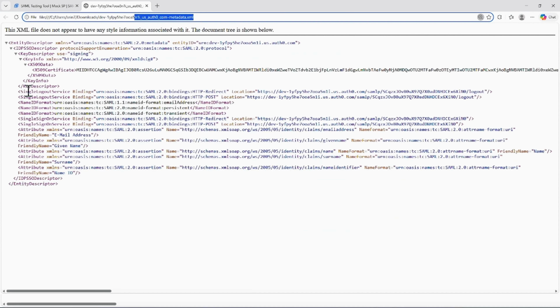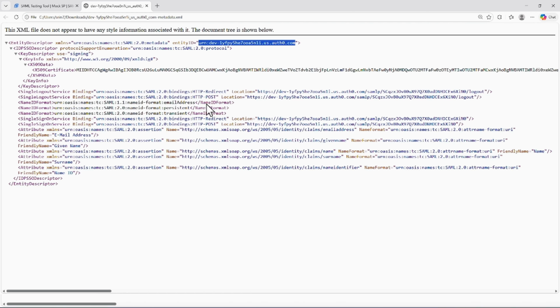We just downloaded it, and it has all the information: the unique entity ID, the identity provider identifier, and all the attributes you send within this SAML message. When you authenticate the user and send it to the target application, you send some attributes of the user. So that is all there. It's like a contract, like the analogy we discussed between the concert organizer and your employer. The employer is the identity provider, Auth0 here, and the concert organizing company is the service provider, samlsp.com.